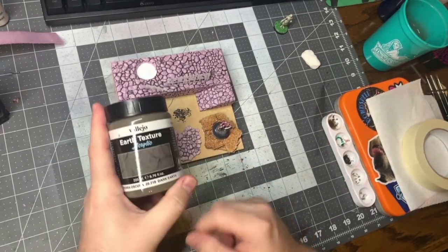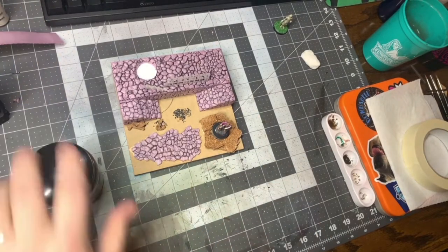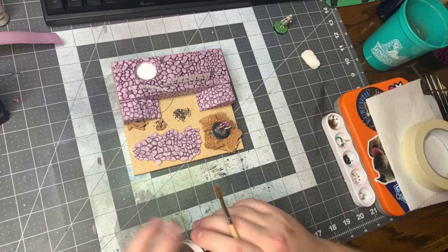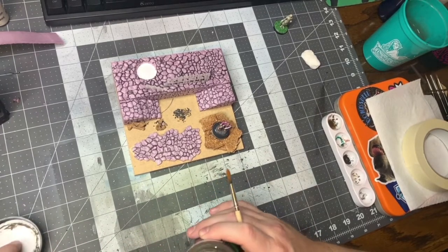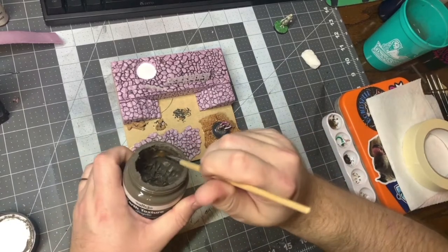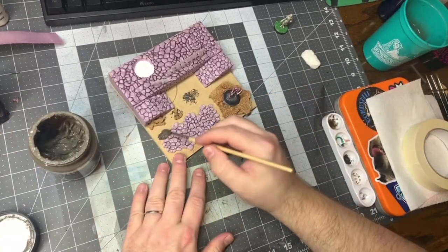With that done, I take an old brush and start applying Vallejo Dark Earth texture to everything but the cobblestone landing. This stuff is awesome and looks great, but in my experience it is hard to come by and it's absolutely not the cheapest hobby product. You can achieve a similar look using pre-mixed grout from the hardware store, and that's what I'm going to be switching to once I run out of this.